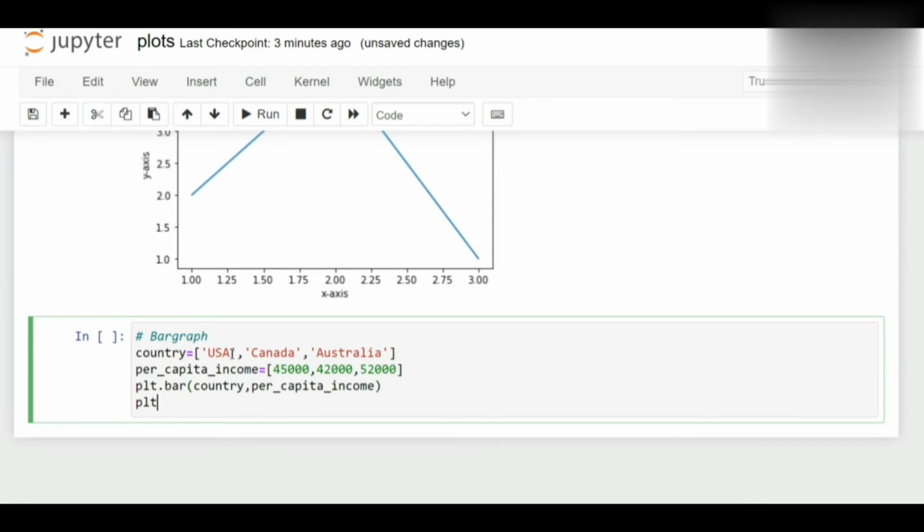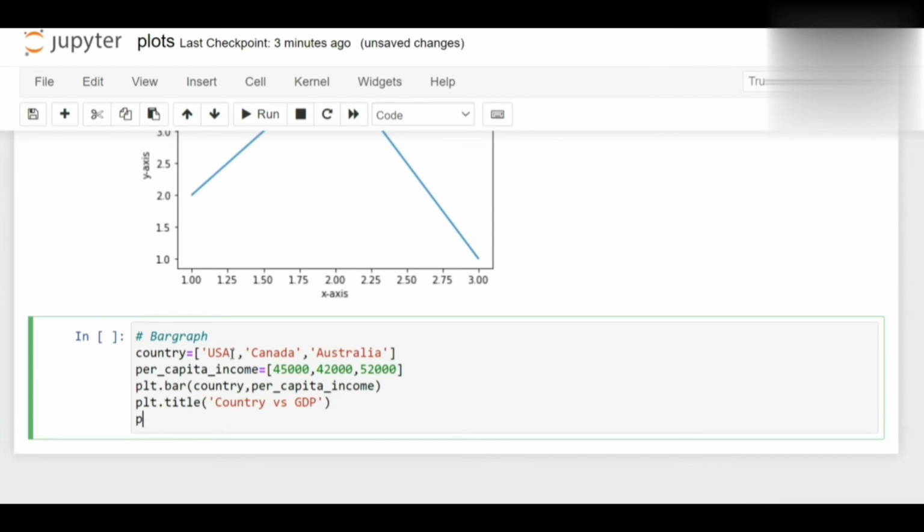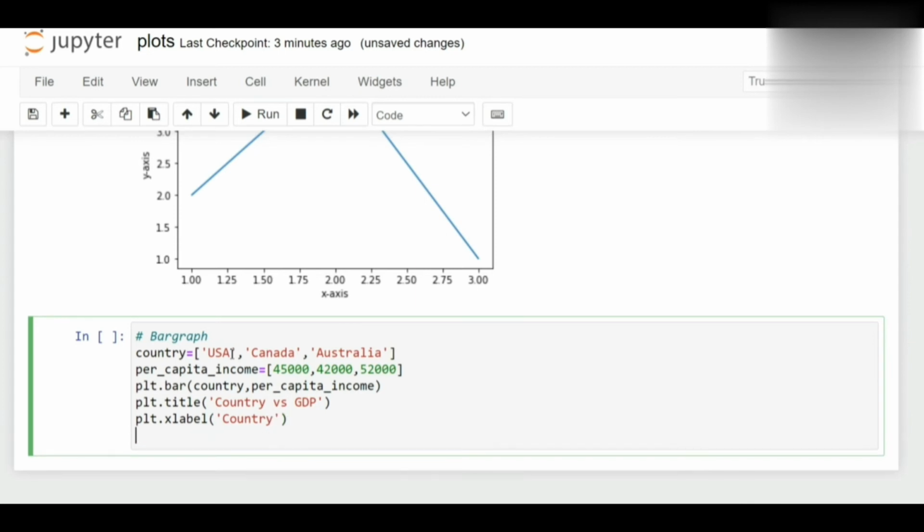Now pass the title. Now pass the label, xlabel. On the x-axis we are going to show the values of country, and on the y-axis we want to show its GDP.